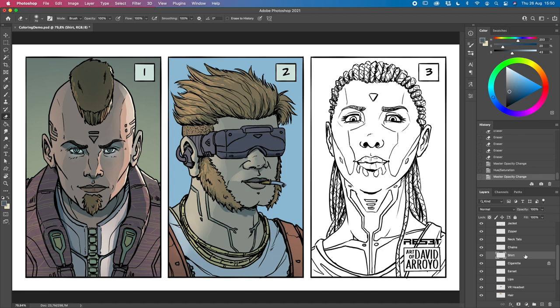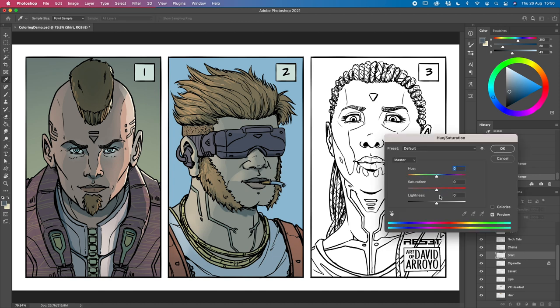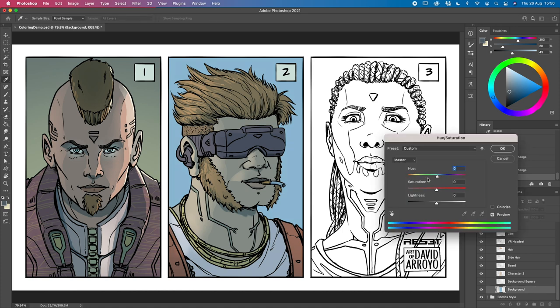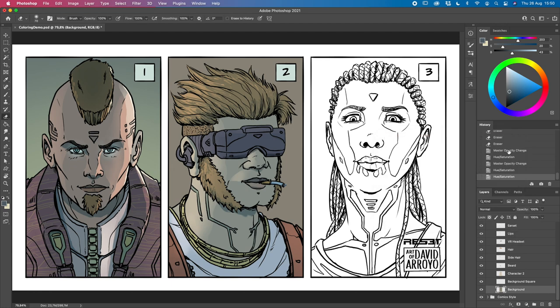So here we have a shirt. We can work with the shirt and say, okay, I want less saturation. I want it to be brighter. Let's see, and maybe a different type of thing. Also the background, right? Just change the background, for example, and work with something else. Less saturated for one, and maybe work with something a bit more, something like this maybe. It works a little bit better on this guy. And like that, we can just add whatever we want, right?